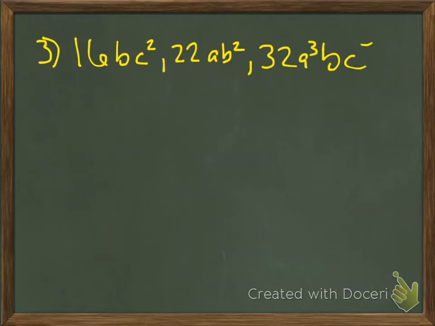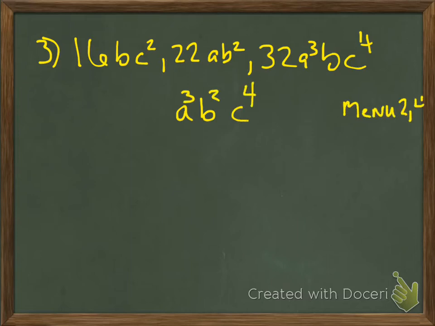Alright, again, how do you do these type of problems with the LCMs, the least common multiple? For the ones that are just like monomials, like say number 3, all you got to do for the numbers is press menu 2-4 and do the first two numbers. So the LCM of the first two numbers, take that answer, and then do the same thing, menu 2-4 with the answer and the third number. For the variables, all you got to do is go ahead and plug them in and give me the highest exponent, and then you can do the numbers and you should get like 352.